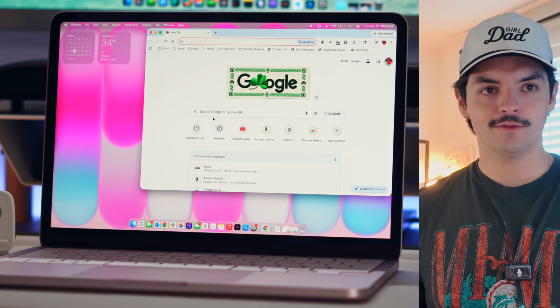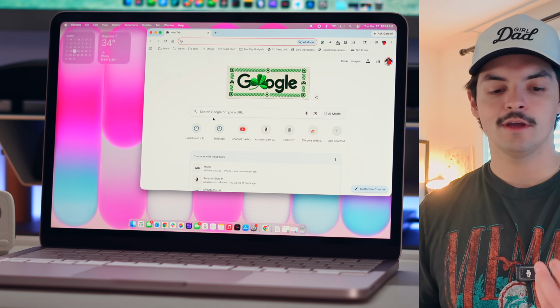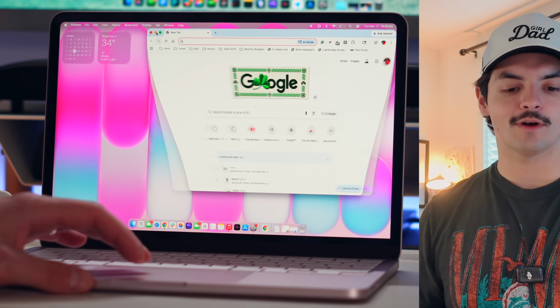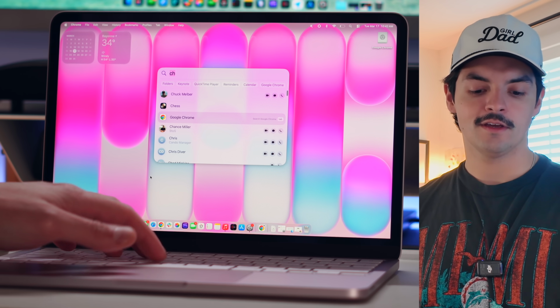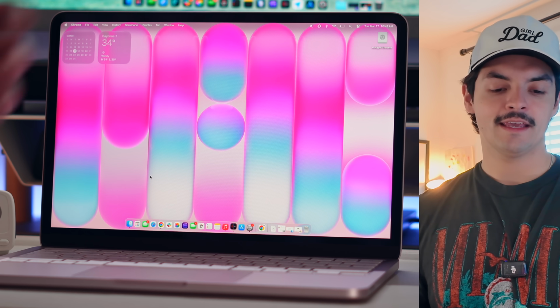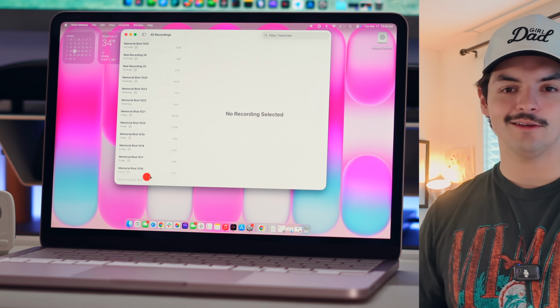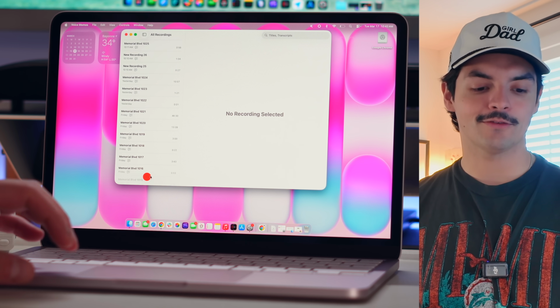So very easy to use, and the more that you use it, the more it learns from you, making it easy to recognize what you're looking for every single time. So for instance, if I want to do this, type in voice memo, press enter, it'll open up the voice memos app for me very easily without barely having to actually use the mouse or the trackpad.